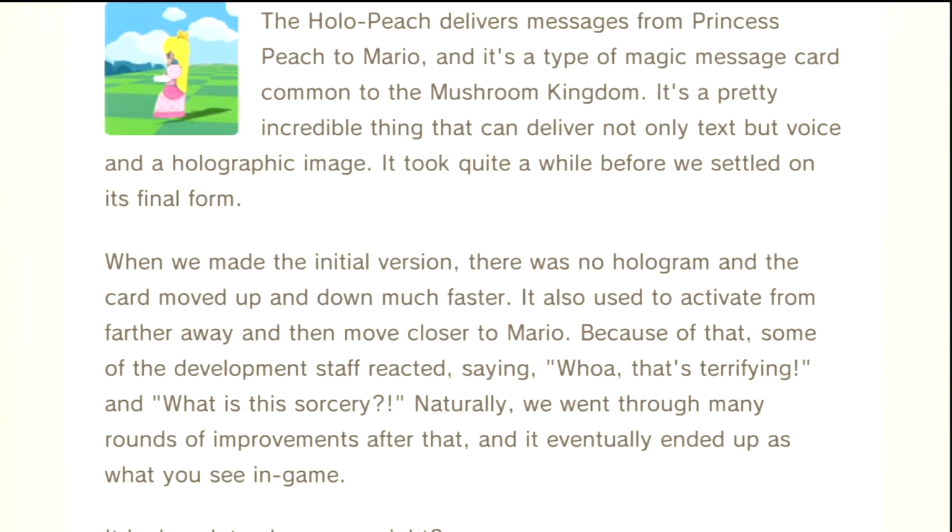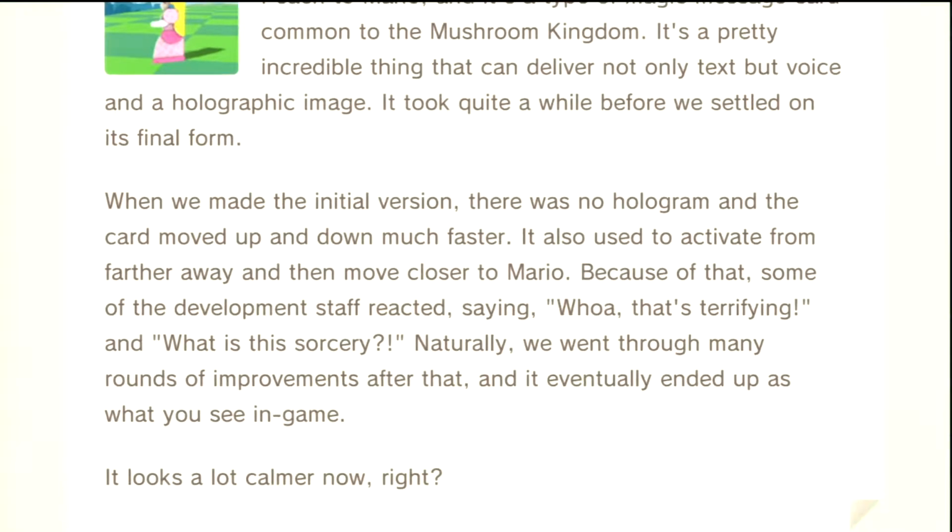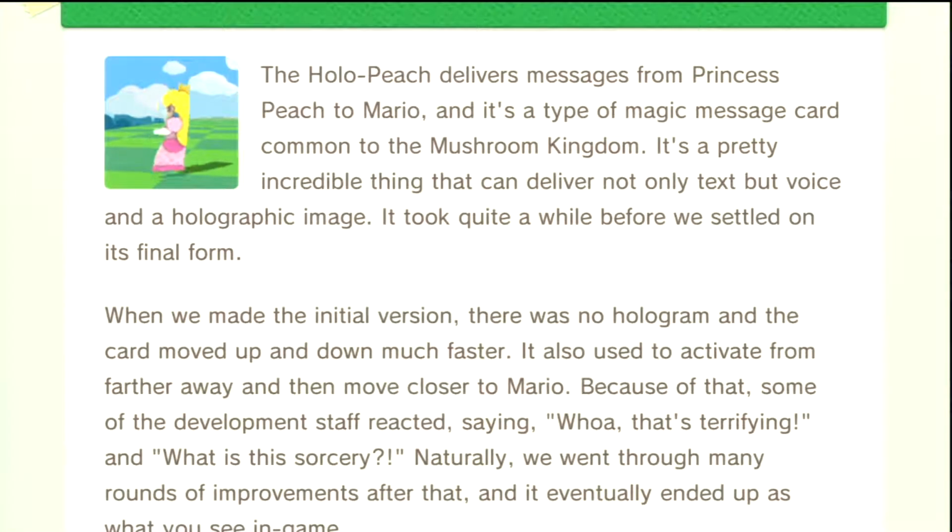We made the initial version, there was no hologram and the card moved up and down much faster. It also used to activate from farther away and then move closer to Mario. Because of that, some of the development staff reacted saying, "Whoa, that's terrifying, and what is this sorcery?" Naturally, we went through many rounds of improvements after that and eventually ended up as what you see in game. Looks a lot calmer now, right? Yeah.